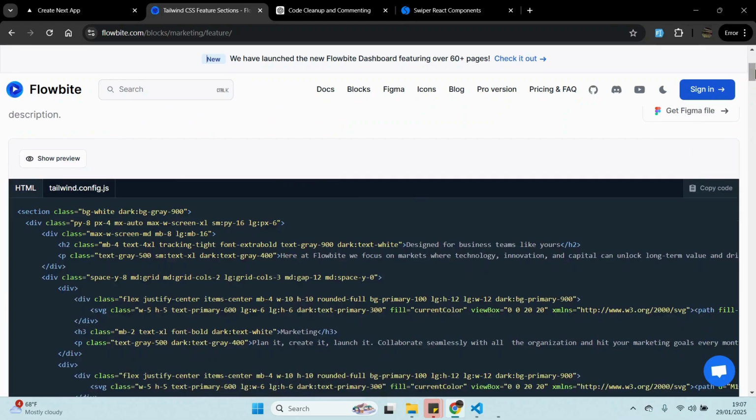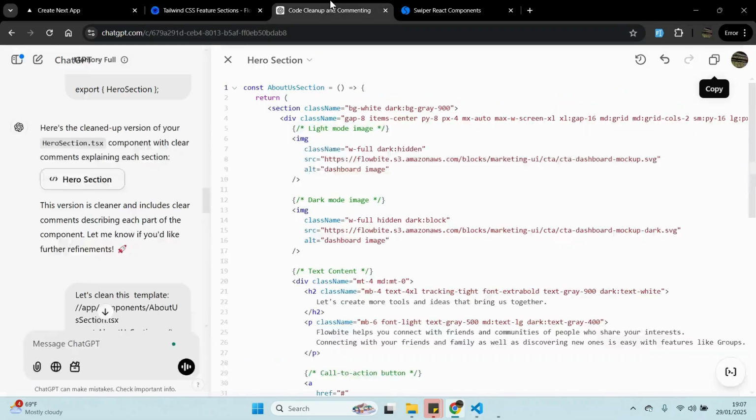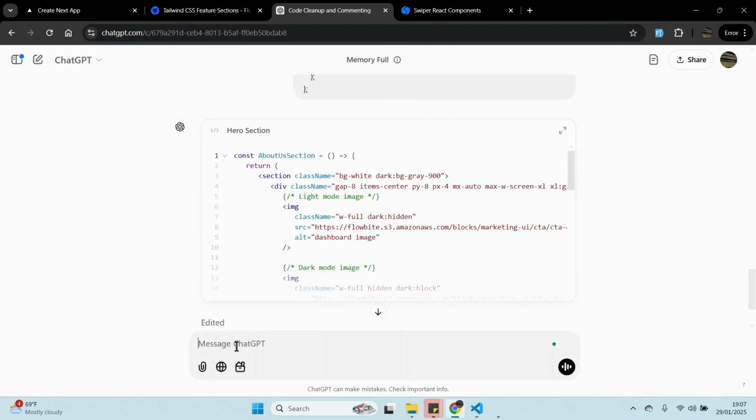So if I copy this one, I can just copy this and then give it to AI. Let's create a service component, a service template. For the name of the template, it could be service template.tsx, using this template. So you paste this one, so my AI can help us speed up that process.